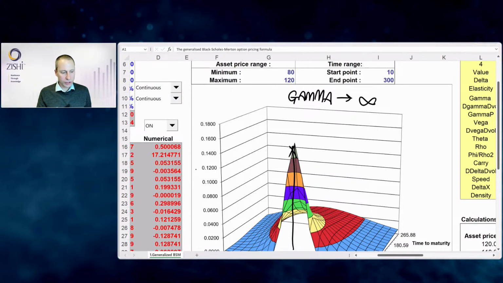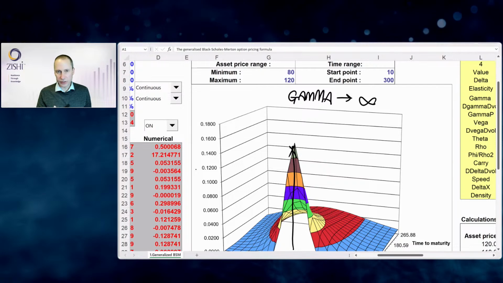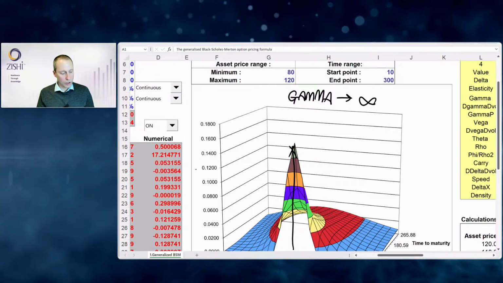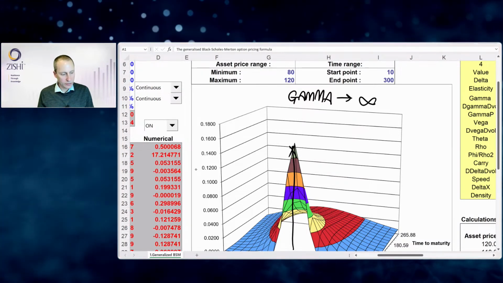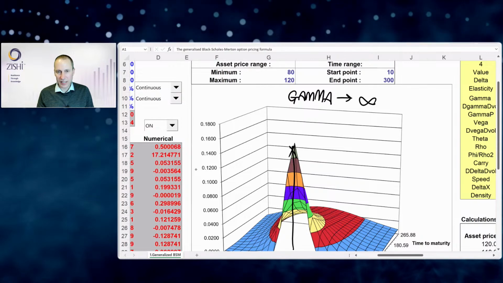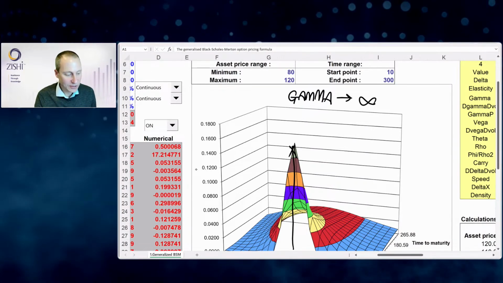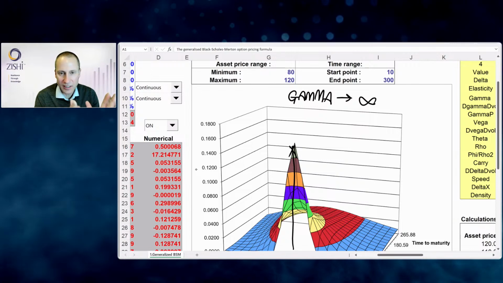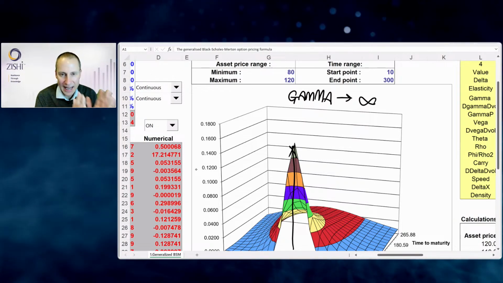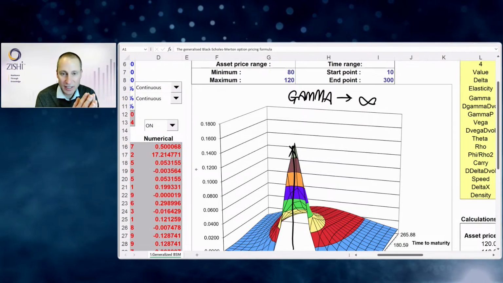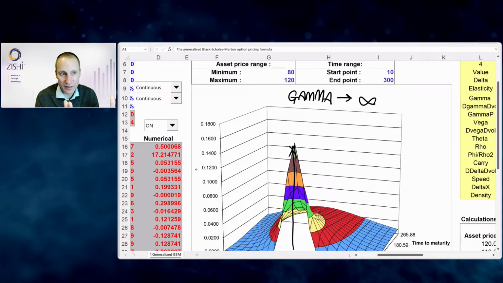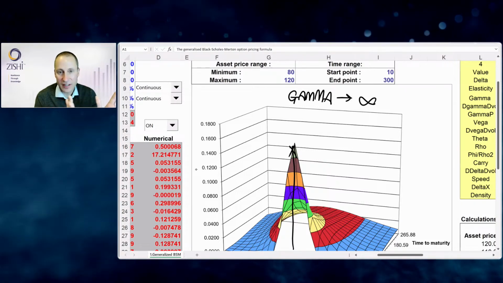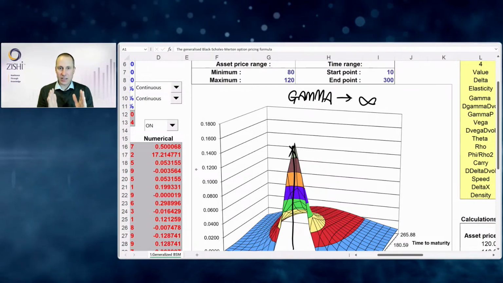I have watched, and this was again in my experience as a junior trader, I have watched a trader lose their entire year's P&L, and this was in June. So I was sitting on the FX options desk. I watched someone lose their entire year's P&L in an hour. So they'd been trading for 6 months as a market maker, and they lost everything in an hour because they were pinned on a strike.